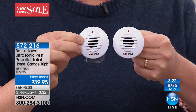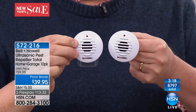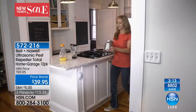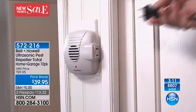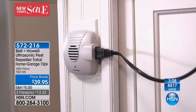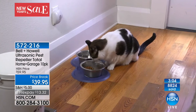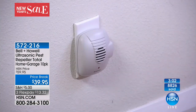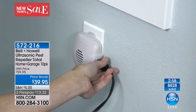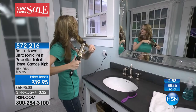This mini actually has a nightlight built in as well. The minis are just as powerful, just as perfectly third-party tested. Not HSN or Bell and Howell — a third-party independent laboratory tested these to be effective. If they weren't effective, we wouldn't have sold over 5 million. That means there are 5 million rooms in the United States that are pest-free, chasing away all those rats, mice, cockroaches, ants, and spiders — the big five.